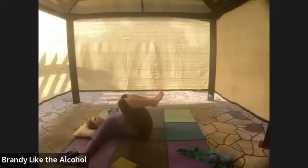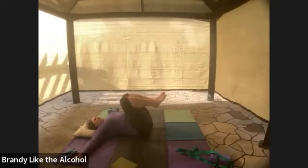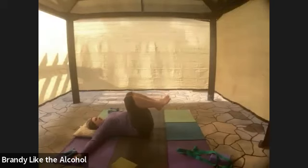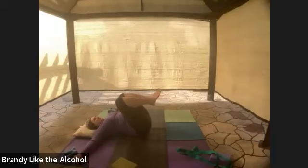Without using your hands, squeeze your knees together. Without using your hands, bring those knees in tighter, closer to your chest by tucking in your front ribs. And inhale, release. Exhale, tuck in those front ribs, squeeze those knees in closer. And inhale, release. Again, hands free for this one. Exhale, using those lower abs, squeeze those knees into your chest and release.